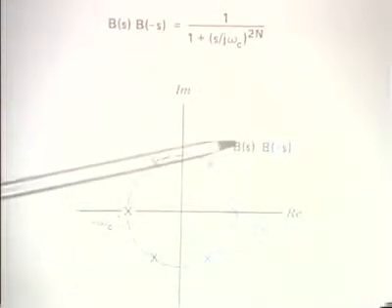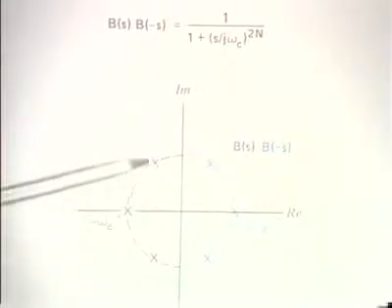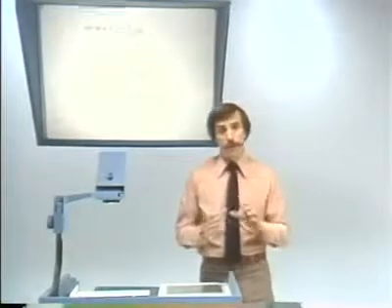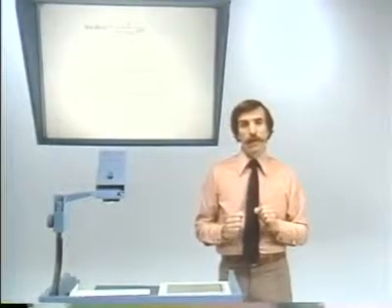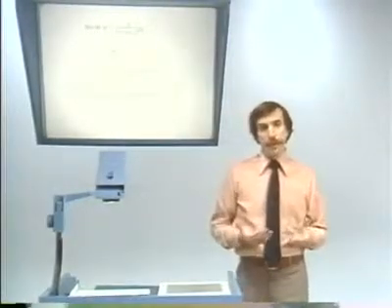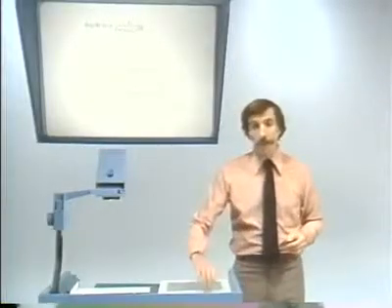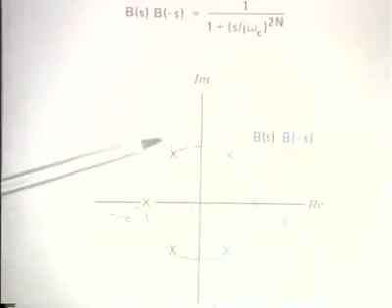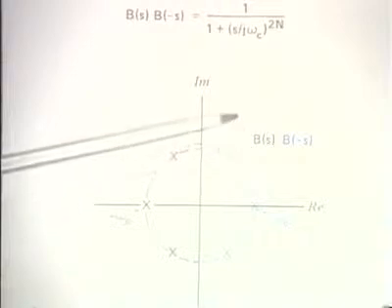And so we can extract B of s from this product simply by taking one pole out of each of those pairs. Now, a question, of course, is, out of each pair, which one do we associate with B of s and which do we associate with B of minus s? And the answer drops out fairly simply if we recognize that if we want to design filters that are stable, then B of s, the transfer function that we're designing, must have all its poles in the left half of the s-plane. So in fact, out of each of these pairs, we would associate the left half plane pole with B of s.